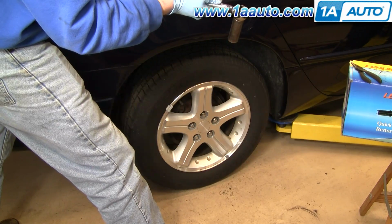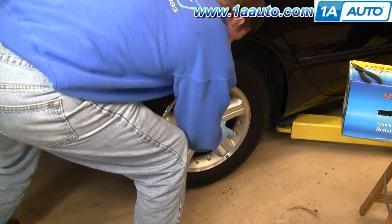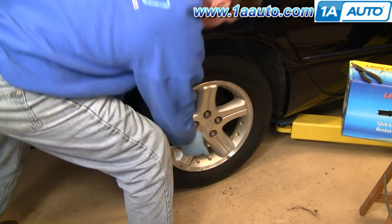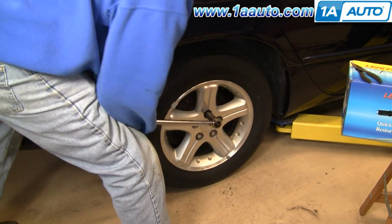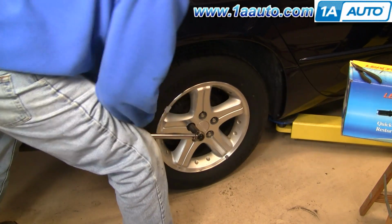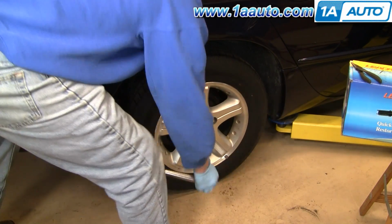And then very, very important, whenever you work on your brakes, first get into your car, pump your brakes a bunch of times, then just put your car in gear, make sure the brakes hold you, then do a stop from like 5 miles an hour and 10 miles an hour before you go out and road test the vehicle.